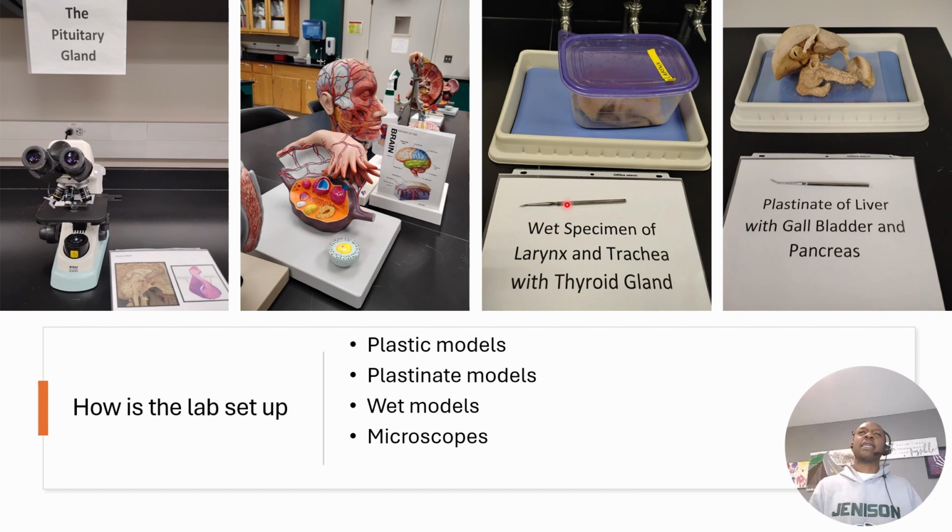You're going to have wet specimens as well, which is preserved human tissue, where with the probe, you can see the probe over here, you might be required to point to specific organs or specific structures. It's expected that you know those things. These are the kinds of ways you will be tested on the quiz as well as on the midterm exams. And then you could also have plastinates. For that, if I want you to identify anything, I would put a pin on it, and I'll tell you, what is this? And you are required to write out those answers.